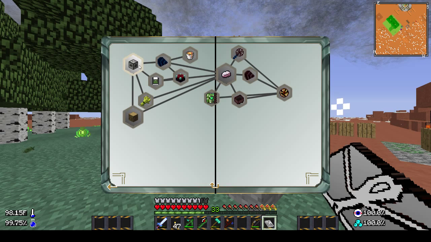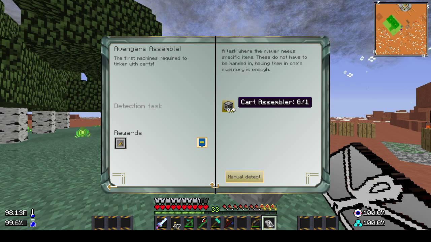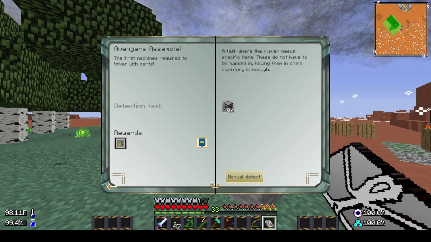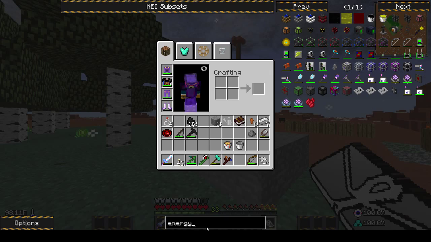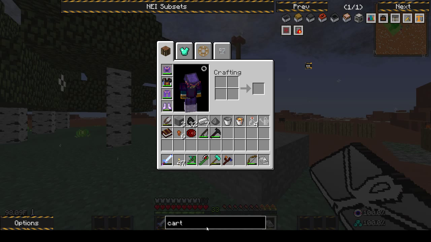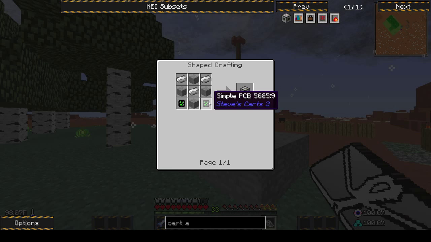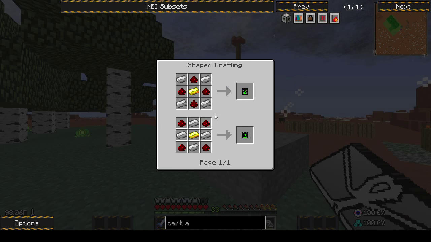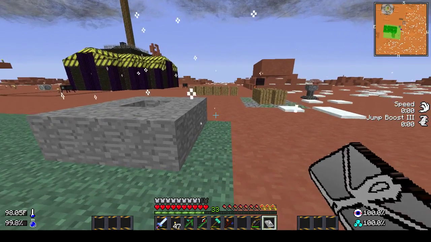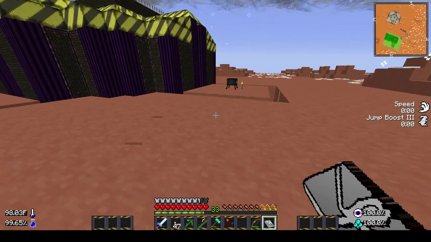Farming, let me see, what can I do? Cart assembler. Specific items, they don't need to be handed in. Okay. Cart assembler, let me see. I could open that up. Cart. What do I need for that? Okay, so I need PCB. Oh, I can do that. I think. I'll come back to that.